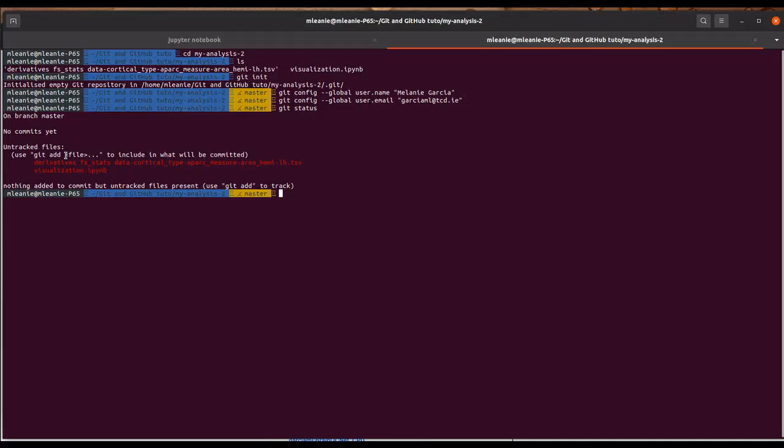So for instance, if you change the visualization notebook and you change the clustering notebook, it doesn't make sense to commit it at the same time in the same commit, because it's two different parts of your analysis.